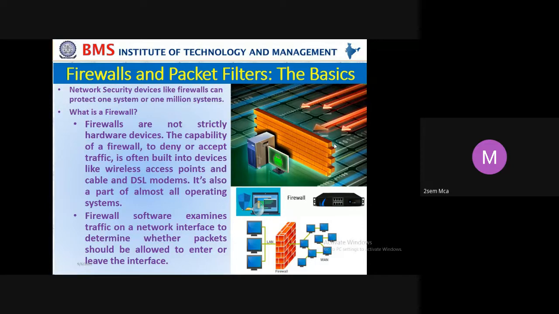So network security devices like firewalls can protect one system or 1 million systems. This is interesting. When the firewall protects one system, usually that system might be your computer. In the case of 1 million systems, it is usually the organizational network. If you get an opportunity to visit the Cisco organization through an industrial visit, you will understand exactly how many millions of computers are provided a seamless internet with no disconnection. Continuously, they are providing internet services through their data centers, the Cisco data centers.